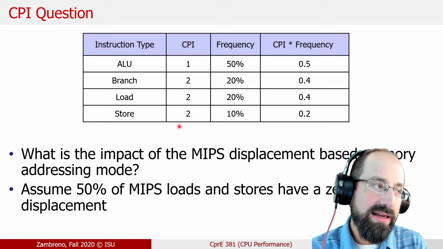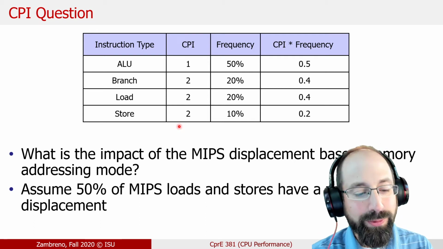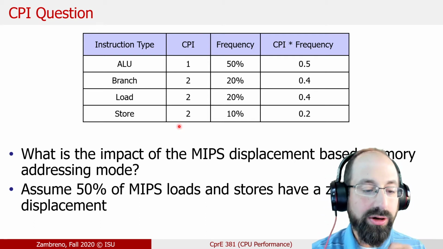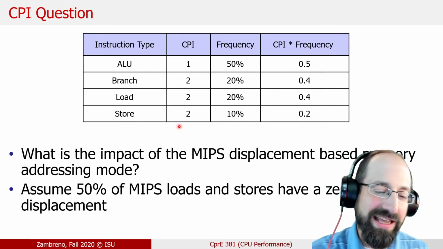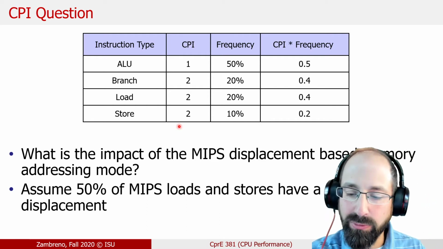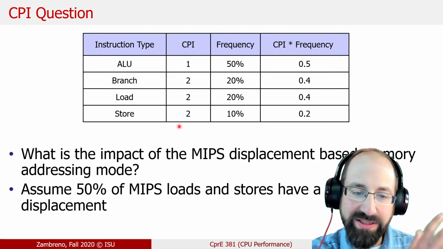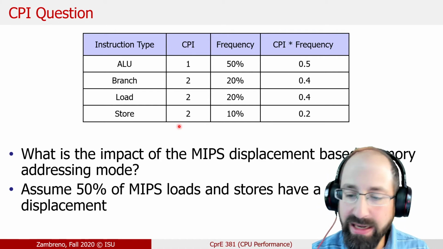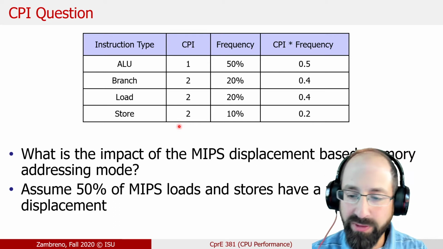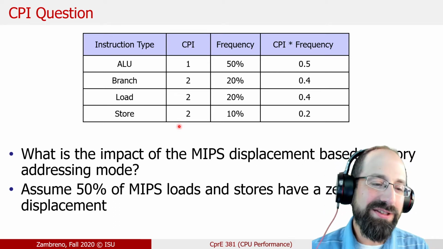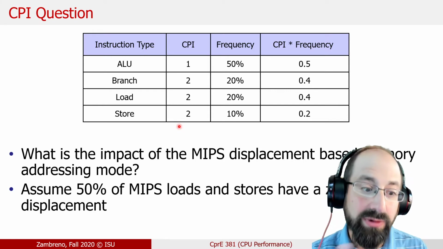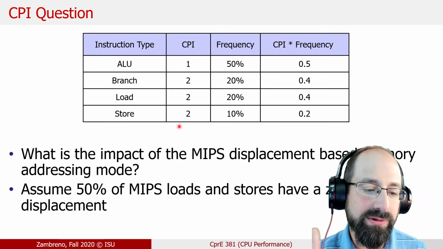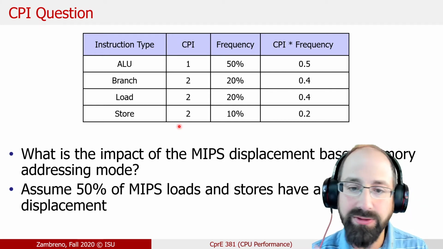That's the kind of answer you could give. Or you could say, well, by getting rid of this add as part of the critical path for our load word, our critical path would get reduced, and we'd be able to increase the clock frequency. Those are all valid paths to take for this question. The only numbers we really would have to work with would be what's given in terms of the instruction count here. And Tyler, your thought process for that is perfectly fine. It's sufficiently vague. There's no wrong answer if you're going down that path. A question like this is asking whether you can reason about the relationship between clock frequency, CPI, instruction count, and resulting performance. That's all you can really do with a question like this.